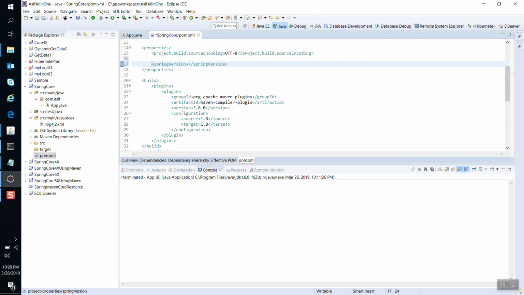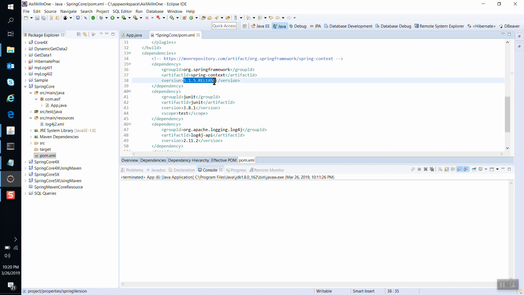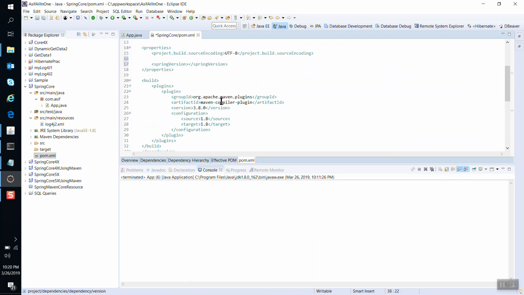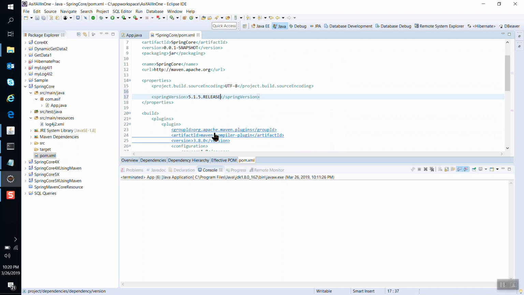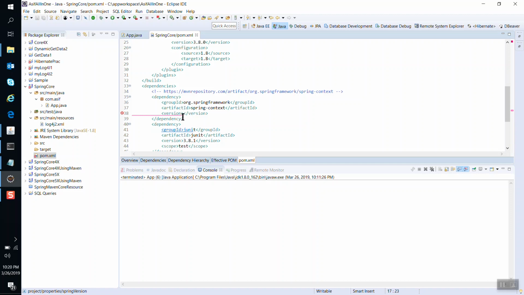Let me create this tag and place this value, cut from here, and place it here. So I'm going to make use of this tag. I'm going to give it as an attribute, and inside brackets, I'm going to give the property value.